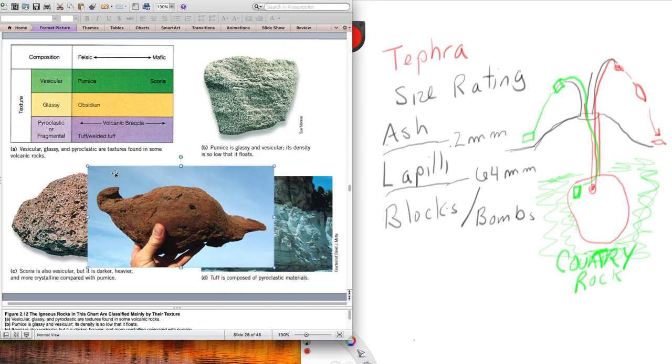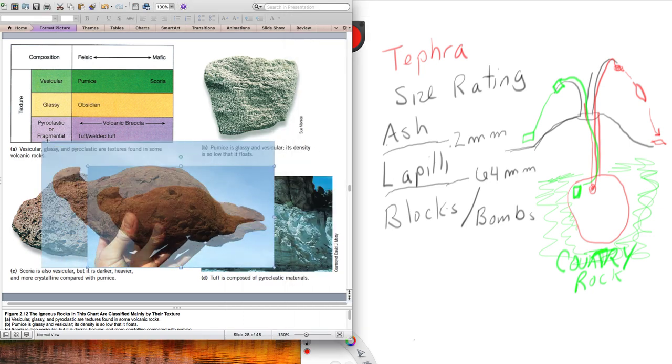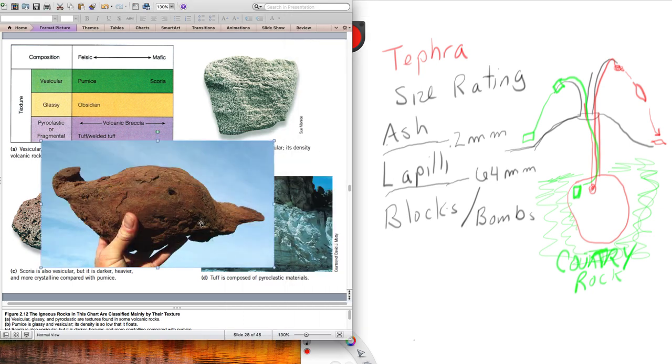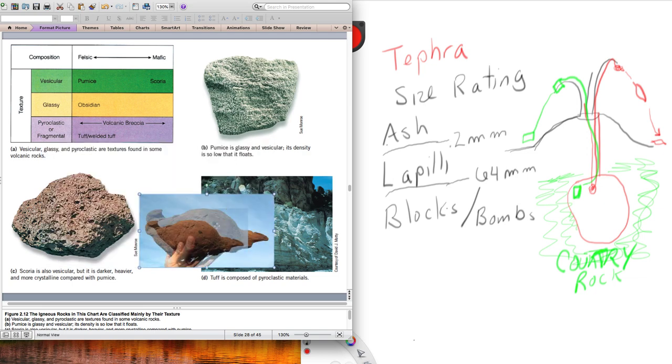And so, in this case, here's a picture of a volcanic bomb. You can see it has this kind of football shape, and it looks like it hit the ground at this end, and that's why this end kind of bent up. So this is one of these things that got burped out of the volcano, flew, and these bombs can be anywhere from about this size here, and some could be the size of a Volkswagen Beetle. They can get quite large, and so they're really dangerous here. You want to avoid getting hit by a volcanic bomb.